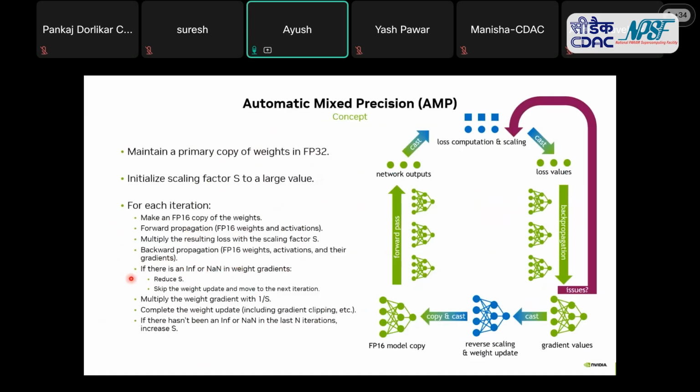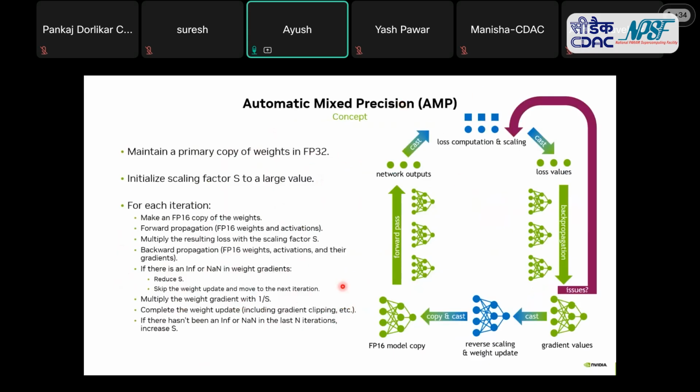If infinity or NaN occurs in the weight gradients, we reduce the scaling factor. We could also skip the weight update and move to the next iteration. So all the instances within that batch are skipped, and we multiply the weight gradient by 1/S, where S is the scaling factor. So on overflow, we reduce the scaling factor and skip the parameter update. On successful updates, we gradually increase the scaling factor.